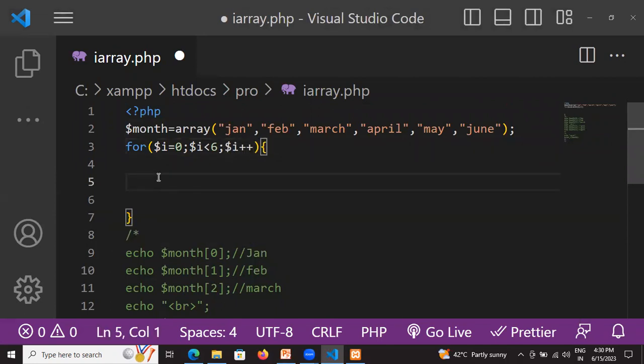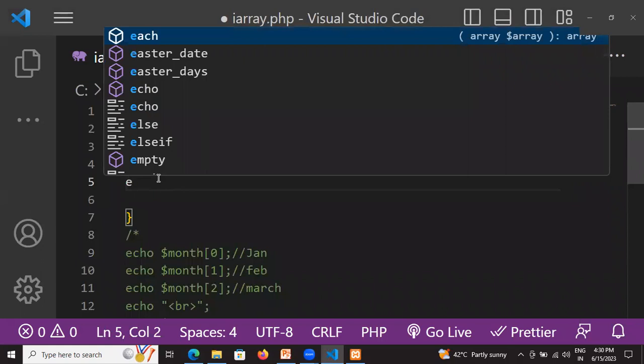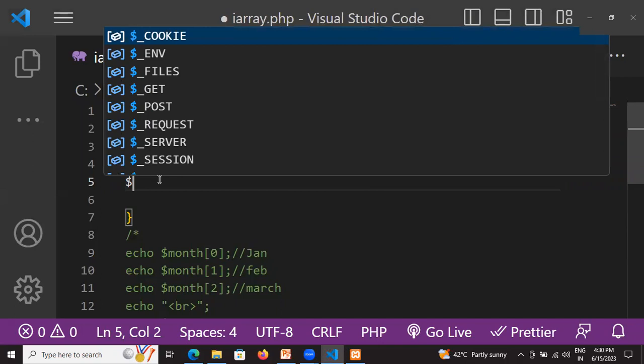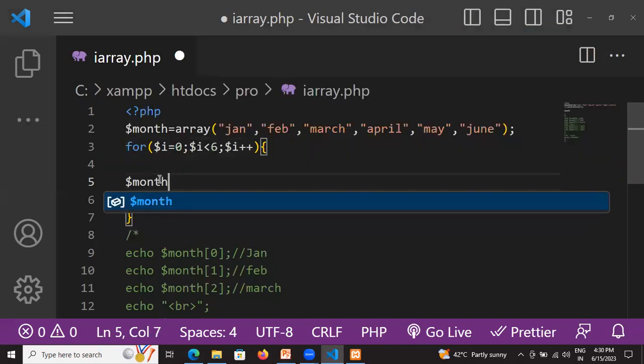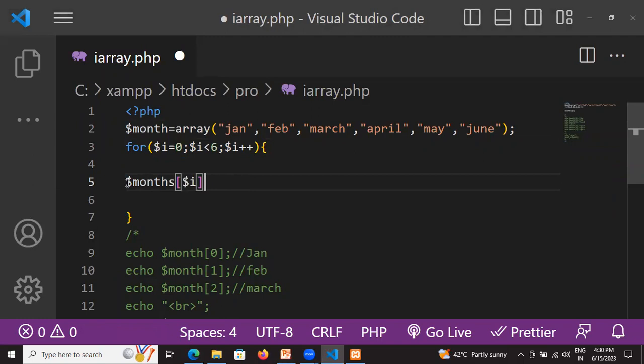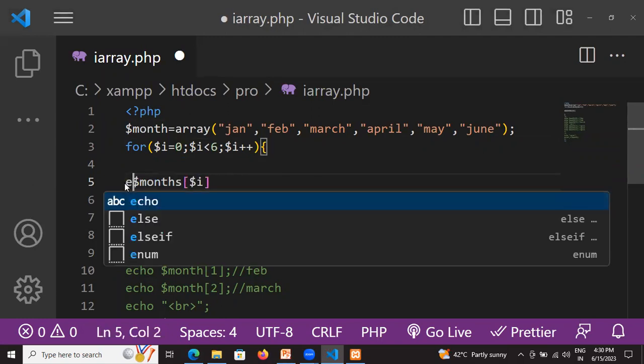Display the value: write down the indexed array, that is dollar months, and now write dollar i as the index. So you will get the output.